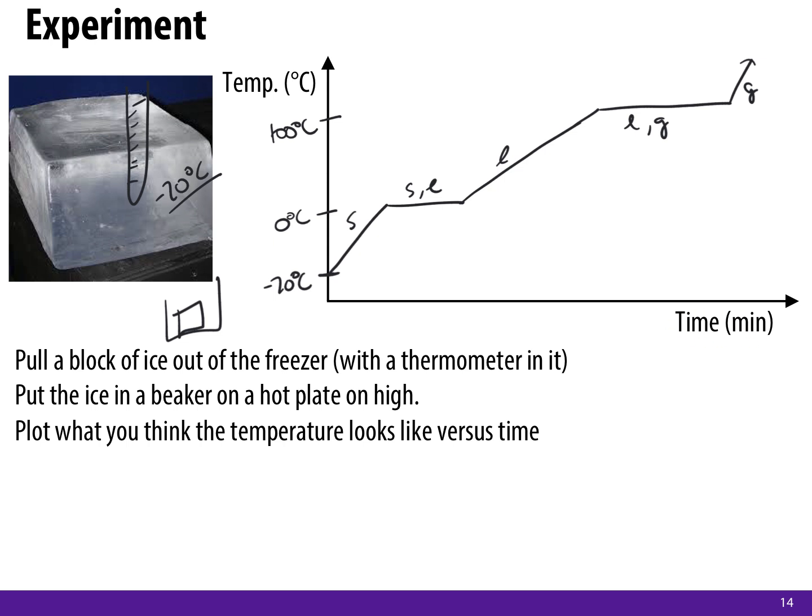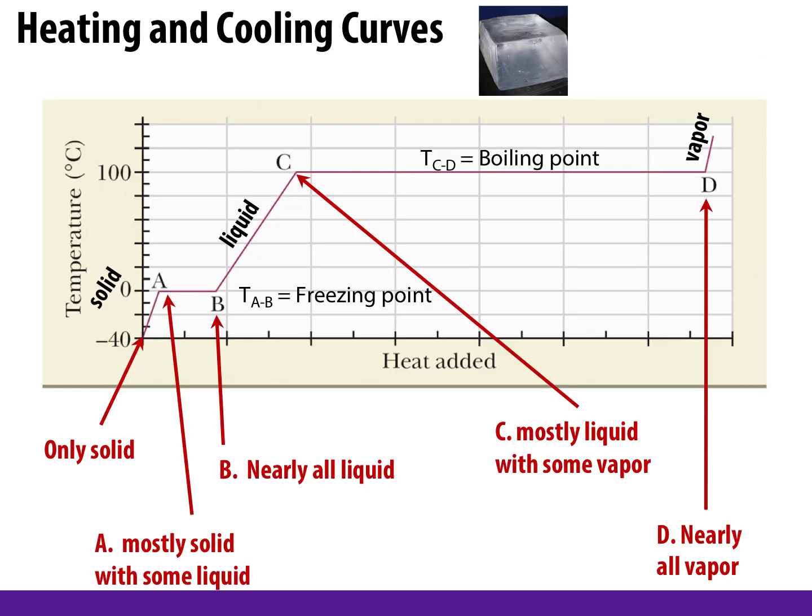We can also think about the energy that we're adding. If we leave our hot plate on high the whole time, the length of time it takes is a measure of how much energy it takes to go from solid to liquid and liquid to gas. Here's an example of what that looks like. This is now putting heat added on the x-axis. So it takes just a little bit of heat to go from solid to liquid, but we have to add actually a ton of energy to go from liquid to gas. That's pretty typical that it takes a lot more energy to boil something compared to melting it. We'll see why in a little bit.